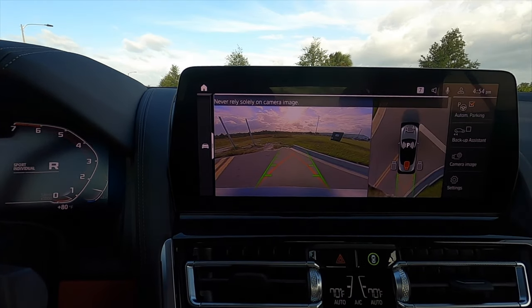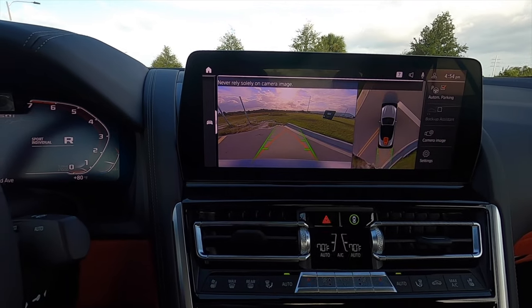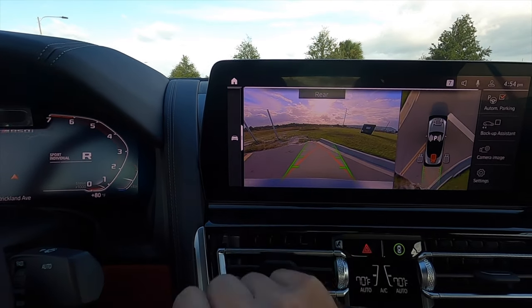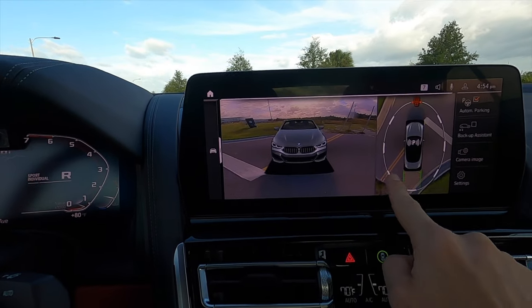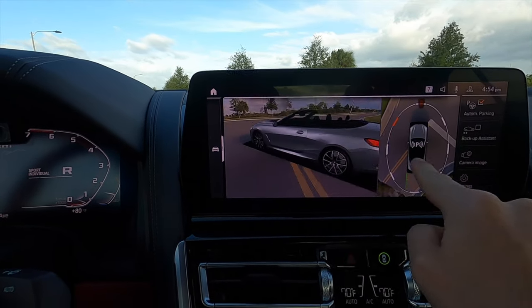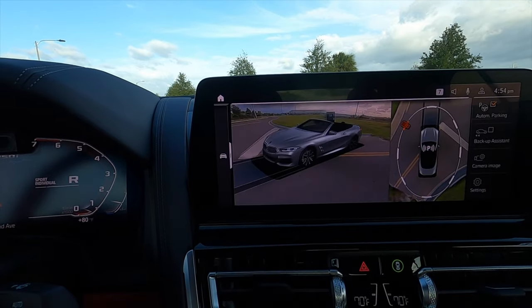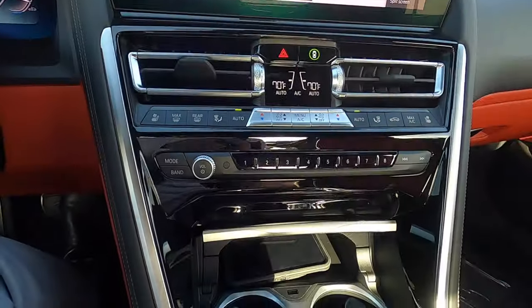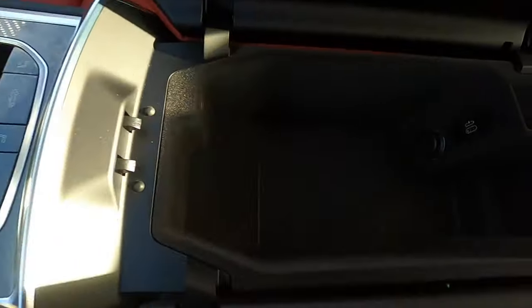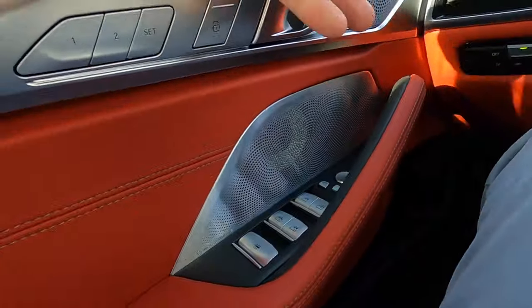Put it into reverse and we have a 360-degree reverse camera with full trajectory, automatic parking, and backup assist. When you click that little car icon, you'll see the 3D view where you can click the icons to go all around the vehicle. Click back here and you have your car wash view, which shows the trajectory for the front. Dual climate control settings are underneath it. Open up here and you'll have another USB port.